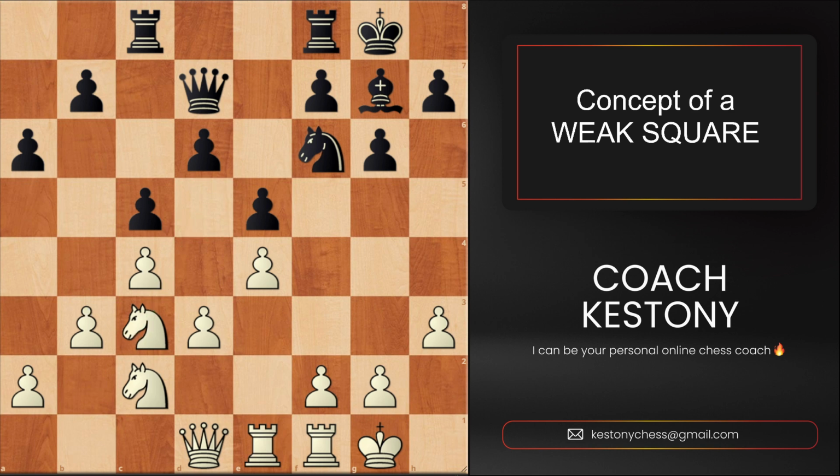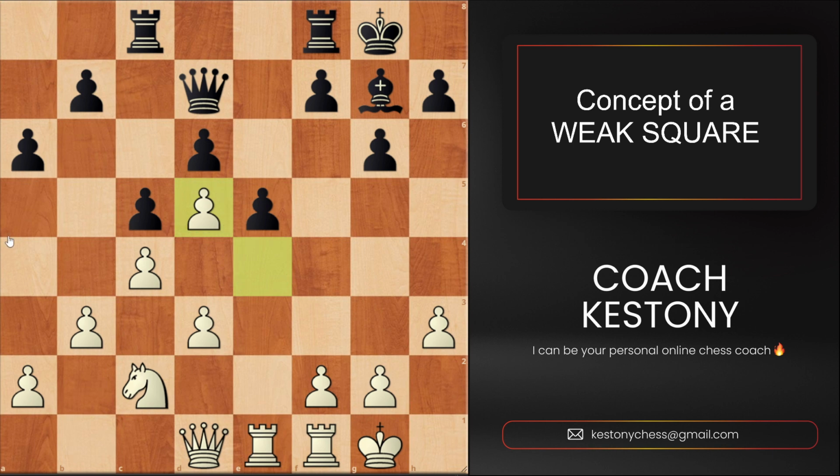So one of the wrong moves that I see all the time at lower level is the move knight to d5. That's the wrong strategy because you're not able to maintain a piece on that square. After black takes that and you take back with either pawn, you didn't actually have a good knight established on that weak square.